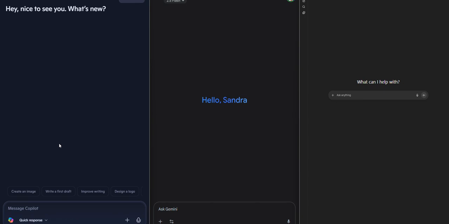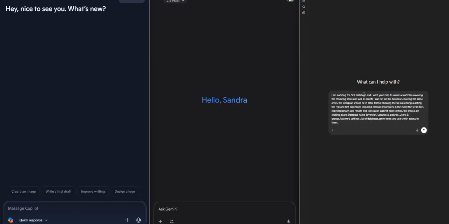But anyway, I digress. I wanted to see how Copilot, Gemini, and ChatGPT all handle the type of command that I have. So let's start with ChatGPT. The prompt is simple. I am auditing the SQL database. We're pretending, right? This is the scenario. We've been asked to audit an SQL database, or SQL as other people call it. I'll use it interchangeably. You have no test plan and you don't know where to start, but you've got ChatGPT, Gemini, and Copilot.